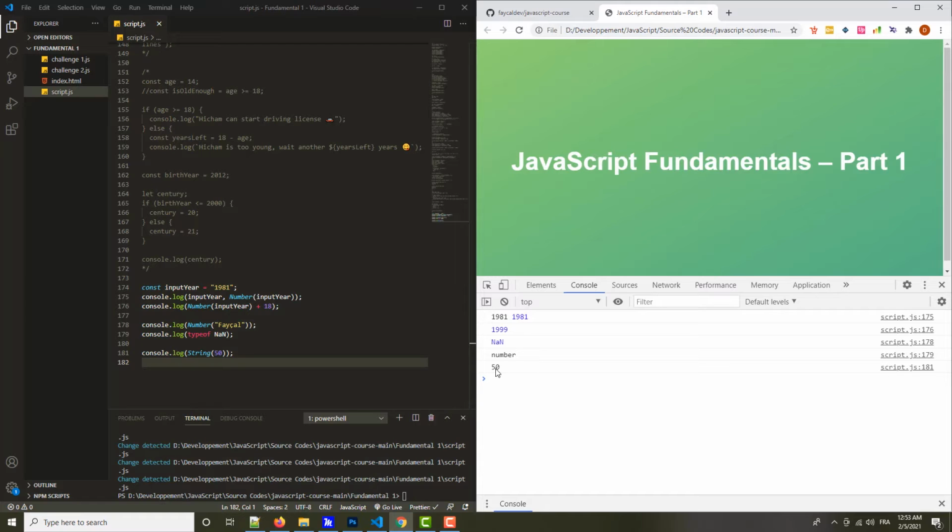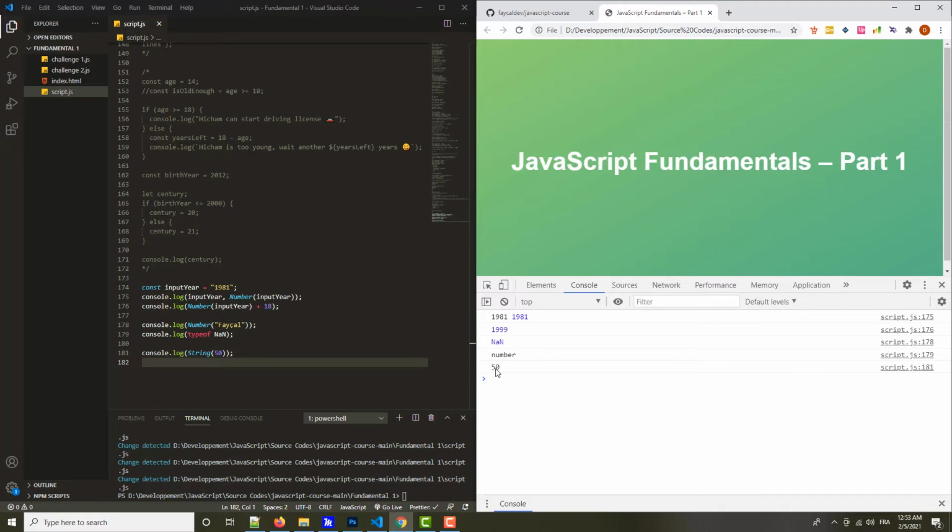Now, JavaScript can only convert to three types. We can convert to a number, to a string, or to a boolean. But we cannot, for example, convert something to undefined or to null. That doesn't make a lot of sense. Here we only converted to numbers and to strings, but not to booleans, and that's because booleans behave in a special way. For that reason, there is a separate video coming up on so-called truthy and falsy values.